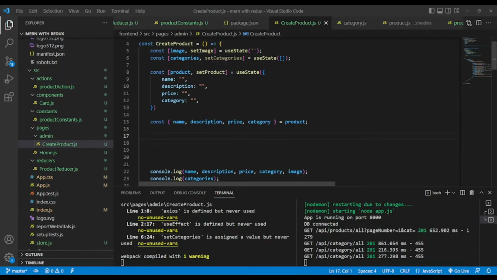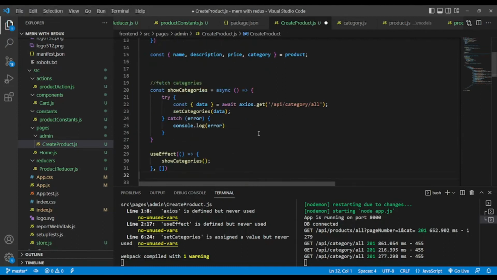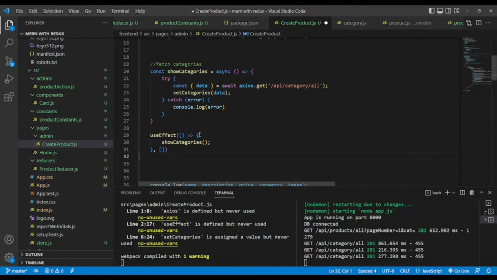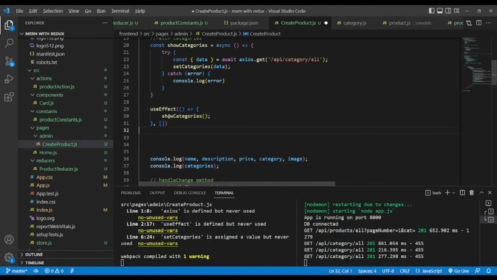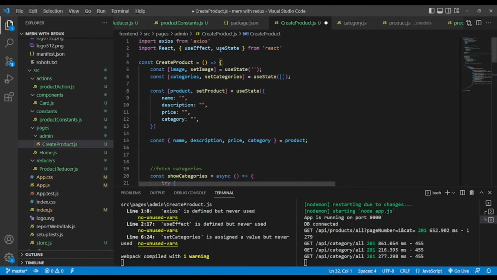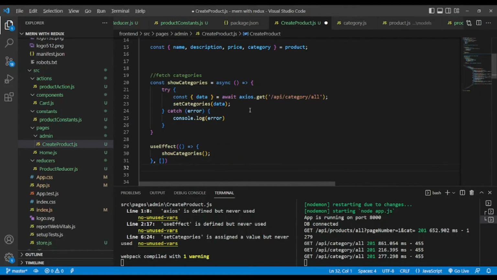So after that, let's bring the categories from our backend API. So we have a method show categories, and we are using Axios, and we bring Axios from Axios, and also we are using React, and we bring it from React. Now we extract data. This is our API endpoint for all the categories.